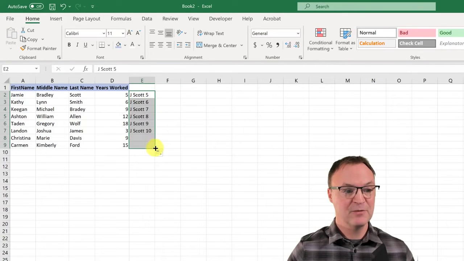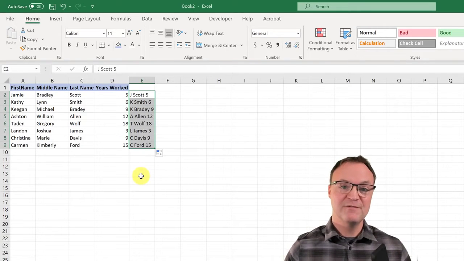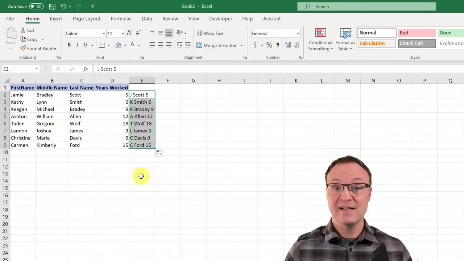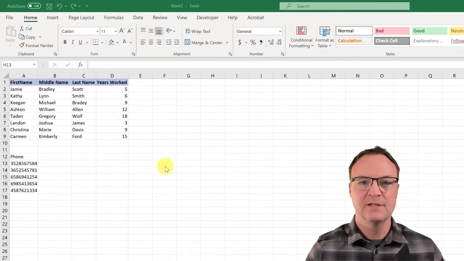So I'll do this a different way this time. Change it back to flash fill. And you can see how it adjusts. It will even pull those numbers in. So it's a very quick way to combine your different columns and put it into one cell. And I'm going to show you a few more things you can do with this.